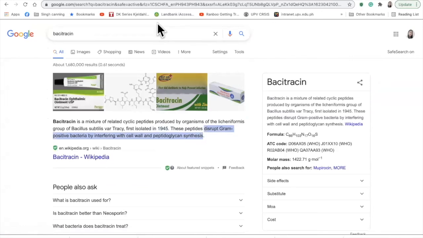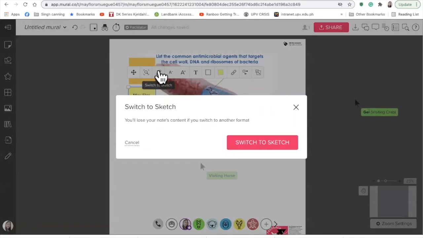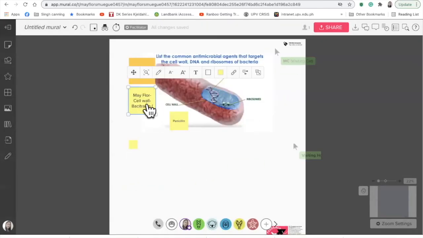I-click mo ito, edit. So, ako, I answered cell wall, and then bacitracin disrupts gram-positive bacteria by interfering with the cell wall and peptidoglycan synthesis.